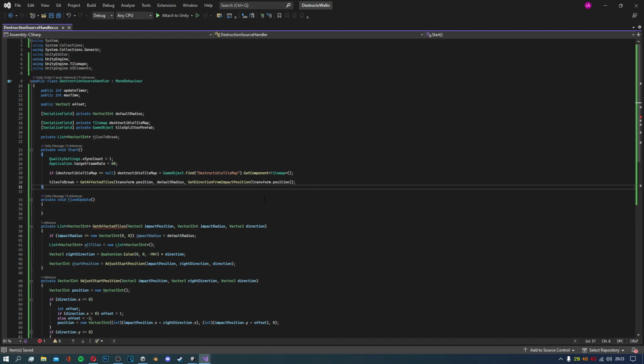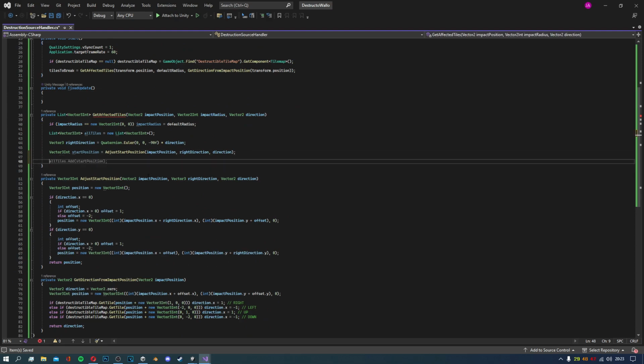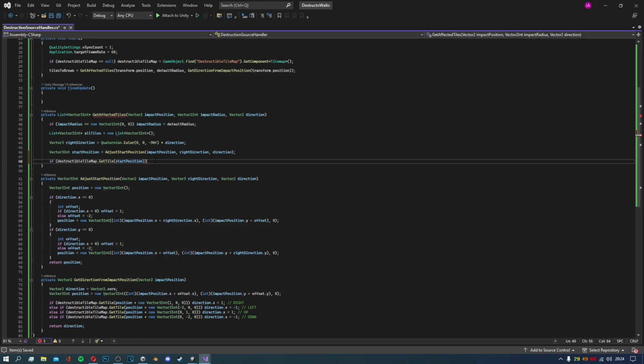Nice and simple. So let's head back down to our get affected tiles and continue getting our tiles. Okay, so now that we've got our start position based off our direction, we can go ahead and do if destructible tile map dot get tile start position. So what we're going to do here is make sure that our start position is actually on a tile, because if it's not on a tile, we don't want to do anything else.